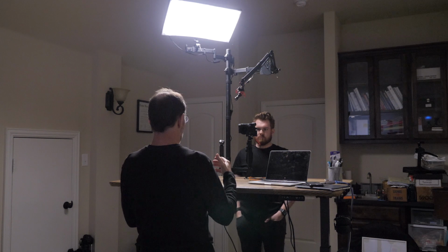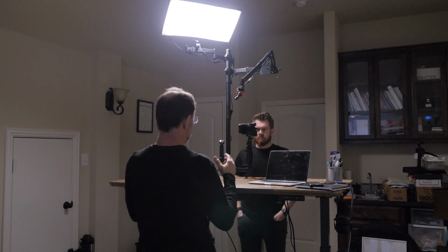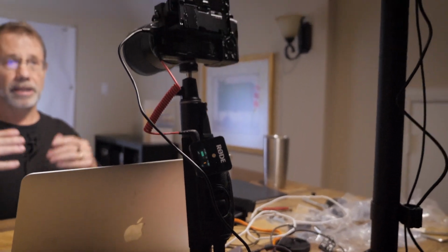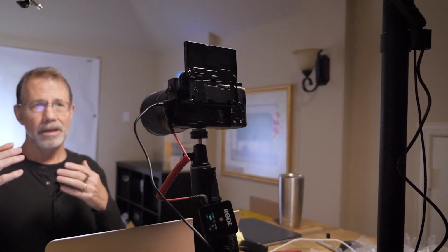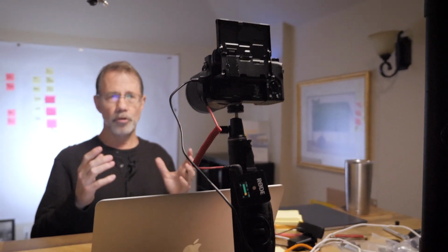Luke and I have finished stage 3. It took about 2 hours to assemble everything, and then another hour working with the lighting adjustments, testing the camera, seeing how it works. We had to make a few pivots. The pivot is we're not using the microphone here at this point. We're using the Rode Go mic, and it works great. And this will allow me to actually go to the whiteboard and get that all set up.